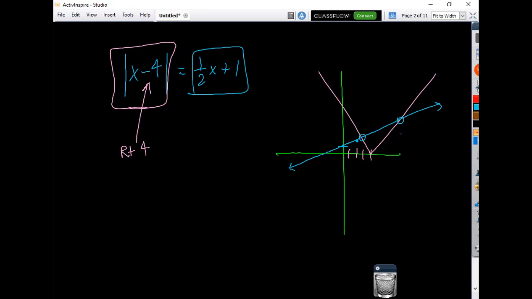So from the graph, if you have technology a little more accurate than mine, let's see, otherwise let's try this. If x minus 4 equals 1/2 x plus 1, that should give us an answer that works. So if I add the 4 to the other side, I've got a 5 over here. And if I subtract a 1/2 x from this x, that gives me a 1/2 x over here. And so a 1/2 times what number equals 5, or multiply both sides by 2?